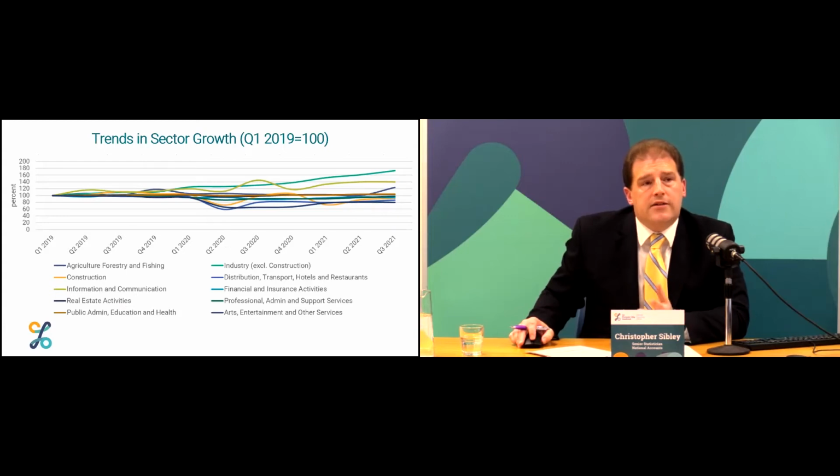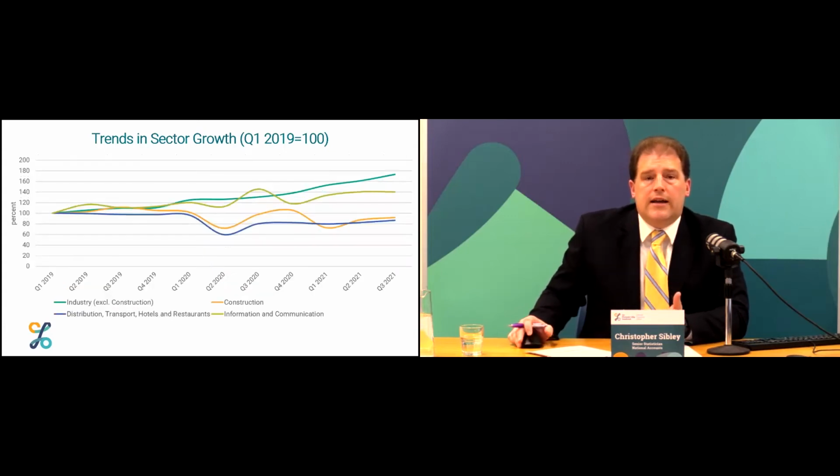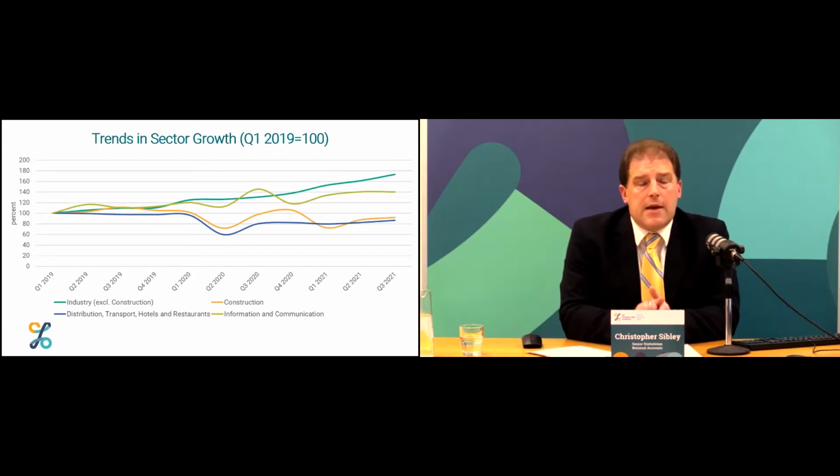And what I like to do with that is pick out the four, I guess, that interest me on the M&E side and on the domestic side. So we see industry there in green at the top. And that's the data that people might have expected a little bit more growth, and it's still significant growth in the quarter, quarter three seasonally adjusted. And the information and communications data is down 0.2%.